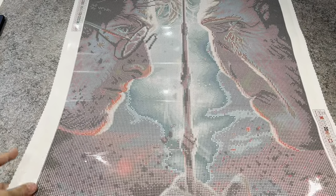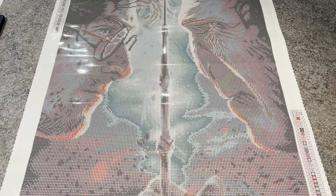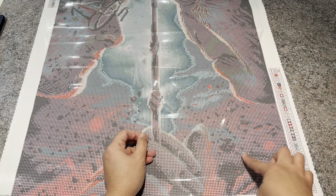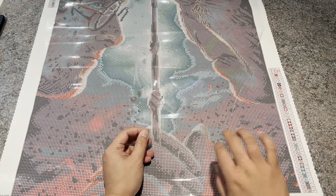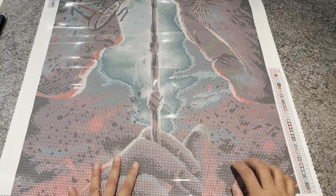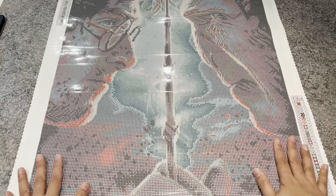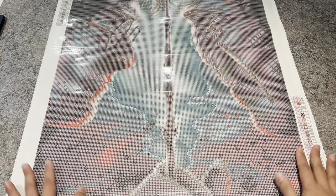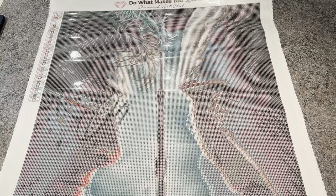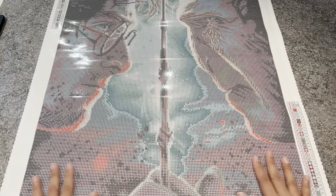So now let's take a look and see, guys, how it's straightened up on its own. I didn't even have to roll it the other way. So this is what they call poured glue. So the glue is already there. And it's very sticky glue, as you can hear. And this is just film protecting it, so it won't be sticking to itself, right? If it's poured glue, you can roll the canvas backwards to help it flatten out. But Diamond Art Club, it's such good quality. As you can see, I didn't do anything and it just flattened out like that. The only thing that's curled up now is just the top right corner over there. So this is just really good quality canvas, you guys.